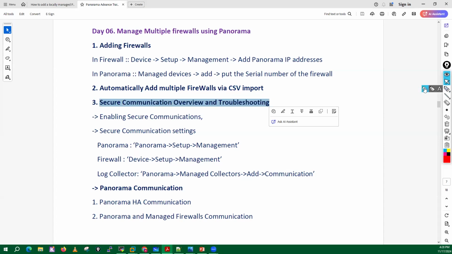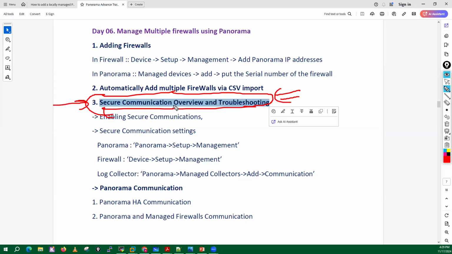Guys, I have seen that in most deployments, people are not using secure communication. People just onboard the devices with the Palo Alto default certificates. Even though they are not going to enable anything with regards to secure communication, whatever the default configuration is, every organization does it with that. But I have observed there are lots of vulnerabilities, and there's a high chance anyone can attack your infrastructure if you are just following the default configuration.